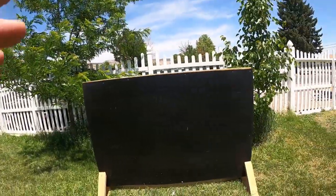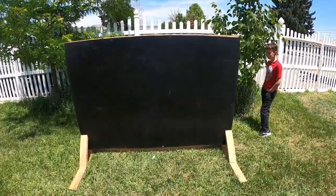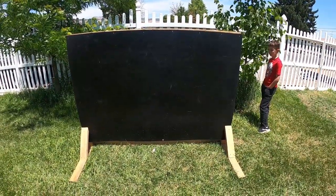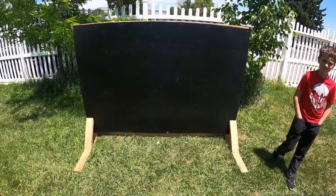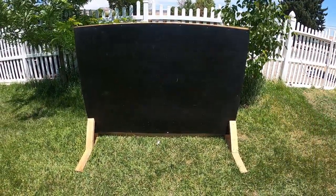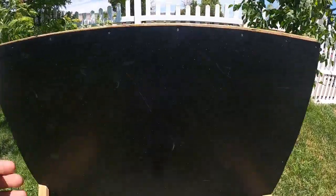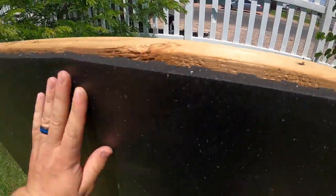I'm going to show you my little setup — it's not that hard to build one of these. All it is is a horse stall mat; people put them in horse trailers, corrals, stables, stuff like that. It just makes for easy, quick cleaning. They're built out of three-quarter inch rubber, just straight rubber — good stuff.